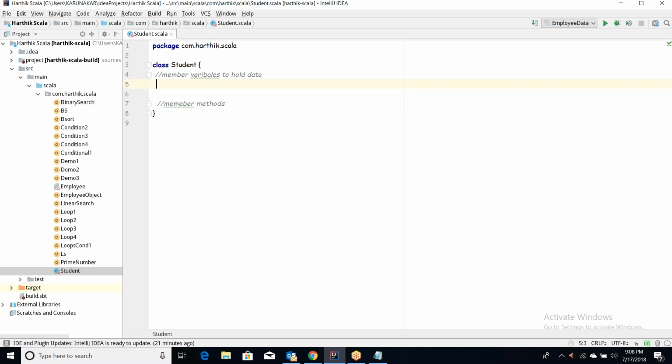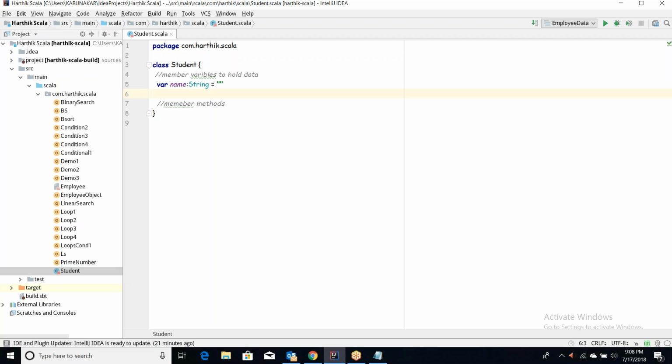And how do we create those variables to hold the data? We use objects, which we have discussed in the beginning sessions of Scala programming. So let's say name, student name, string. Let me use var here. Why? Because we shall have multiple objects, and var creates a mutable object, isn't it?